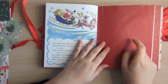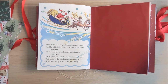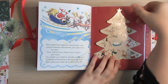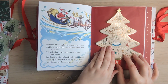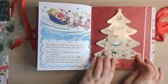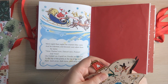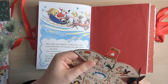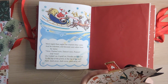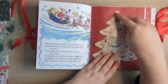Okay, so this is the next part that we want to cover up. Don't know if you can see that, but I've got my name on the envelope. Now I have this cut out from a Christmas card, which size wise fits really nicely, and I felt like you've got the gold, or kind of gold, and the stars, a bit of blue. We could have this as a belly band maybe. I just want to cut this a bit better. This was actually sent to me by my stepmum. She had cut out a bunch of things from Christmas cards, bless her, to send to me for journaling. So I just want to trim that a little bit neater. Okay. Yeah, I think that would be nice.